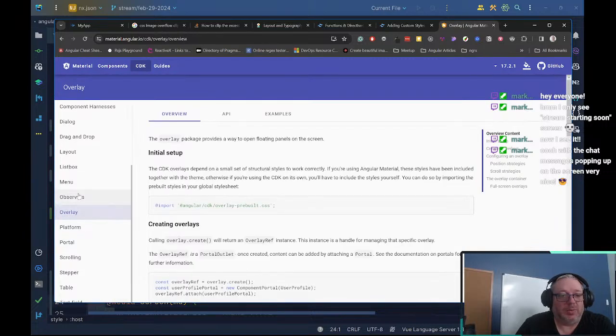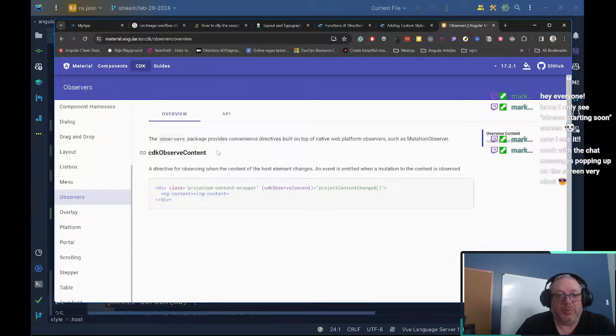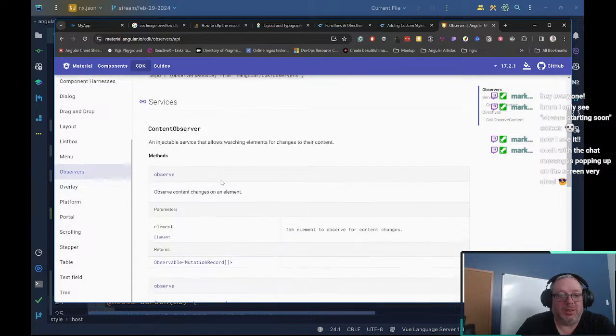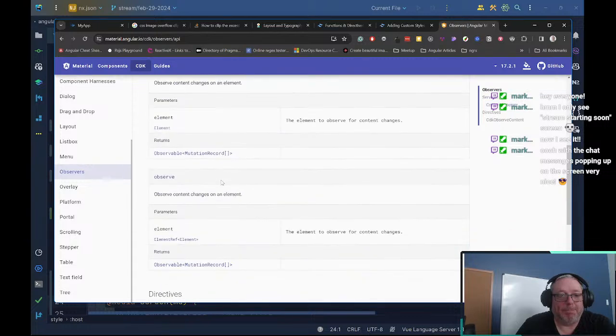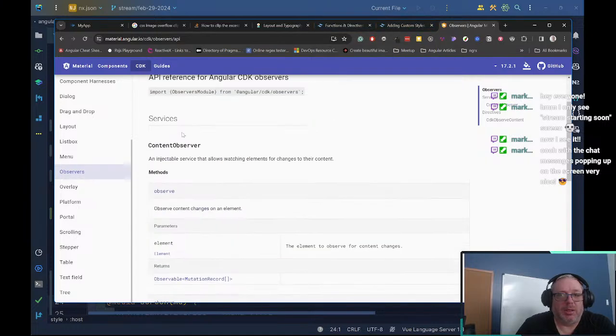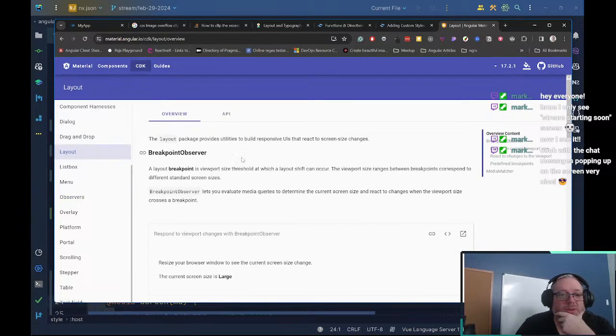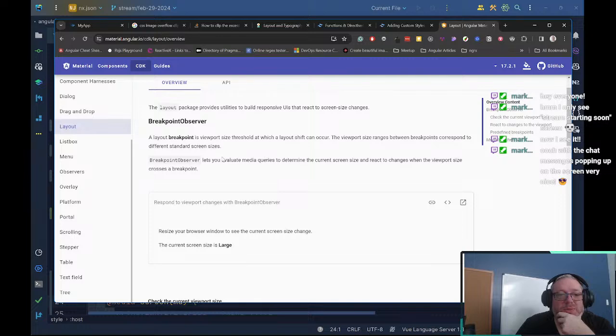Overlay. No, we don't want an overlay. Observe content. Dialog, drag and drop, layout. Breakpoint observer. This is what we're looking for.